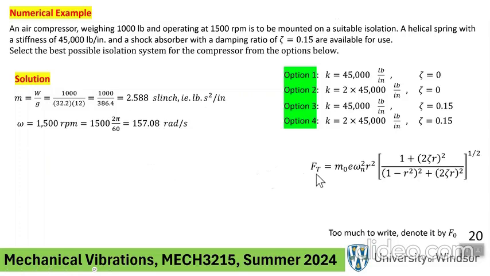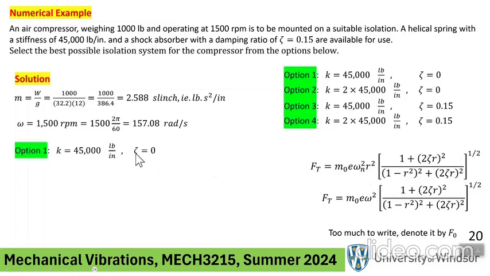And let me remind you what the transmitted force was. Going back to the beginning of the lecture, this was the value of the transmitted force. Now, it is possible to rewrite this a different way. Notice that R is simply omega over omega n. So if you replace R with omega over omega n, leave these things alone, you're going to get an omega squared canceling the top and the bottom, and you're going to come up with this. This is exactly the same thing, except that the R squared is written a different way. That part of it is the same.